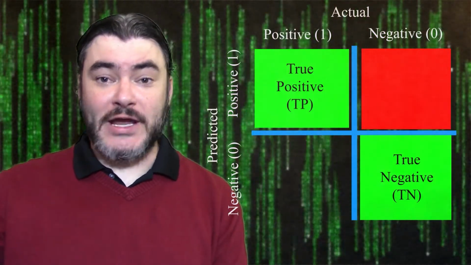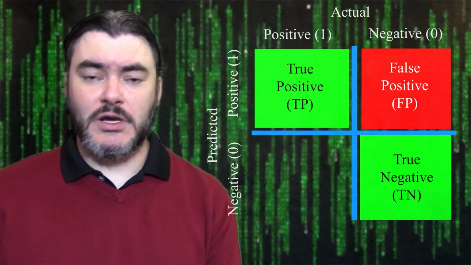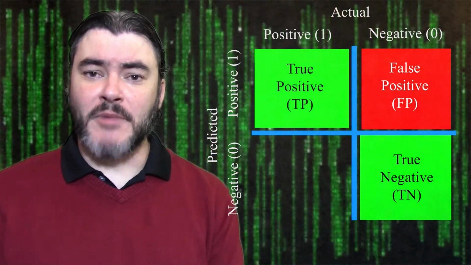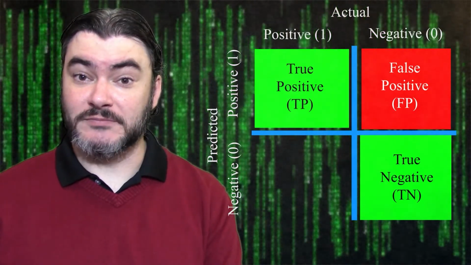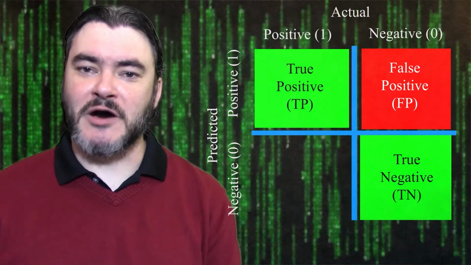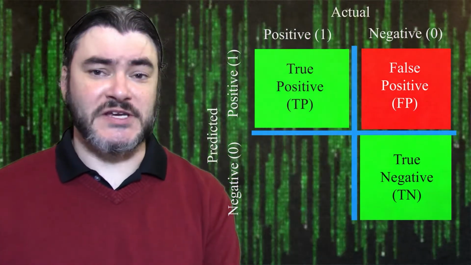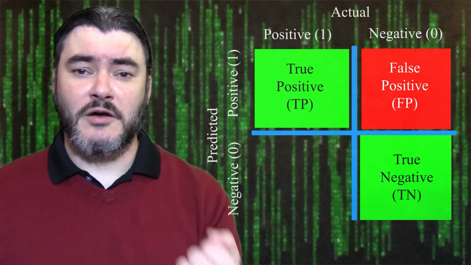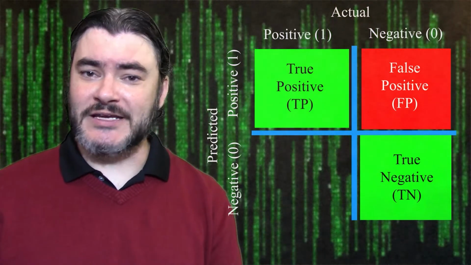Outcomes in the upper right quadrant are called false positives, or FP for short. In a false positive, the model has made a prediction and said, I believe this behavior is relevant to the class we're seeking. Essentially, it's saying, this is the answer. In fraud, this might be the model saying, this is fraud. In sanctions, this might be the model saying, this is a name match. But if it's in the upper right corner, that means the human has looked at the result and said, this is not relevant.